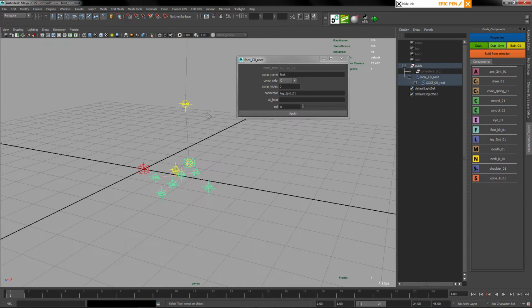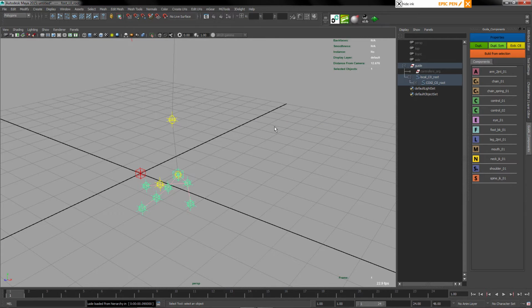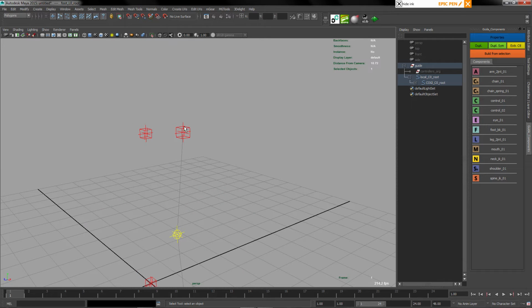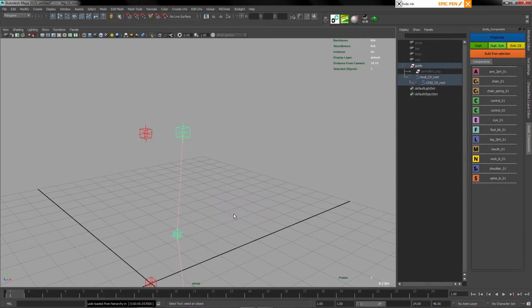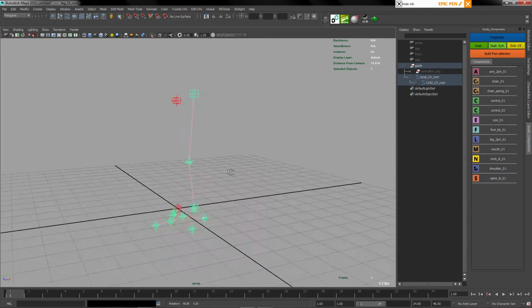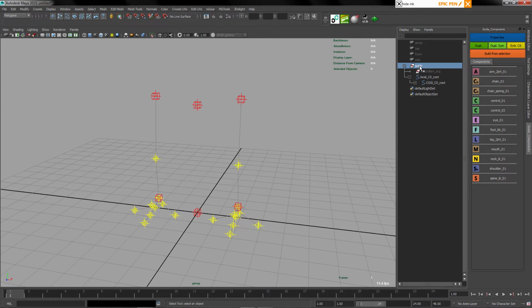I'm also going to change the side. Very important, we need to change the side if we want to make it symmetrical, because duplicate symmetry is not going to work if we don't have a left or right side. Okay, for the moment that's all. I'm going to do the same on the leg and apply. Okay, great. So we have the foot. We can check now if we can duplicate symmetry. So it's working. And let's try what we have up to now.